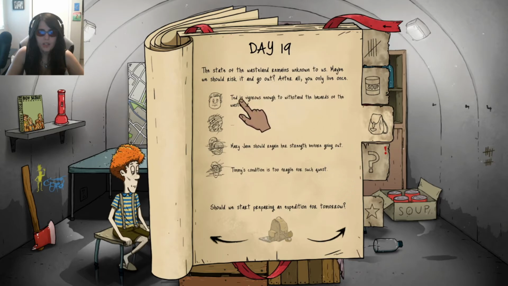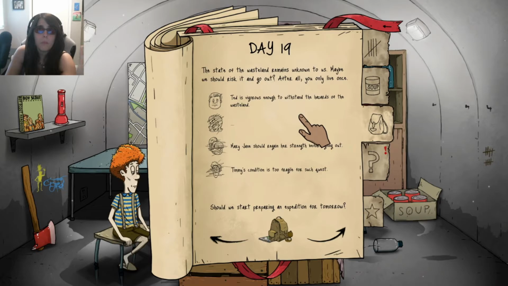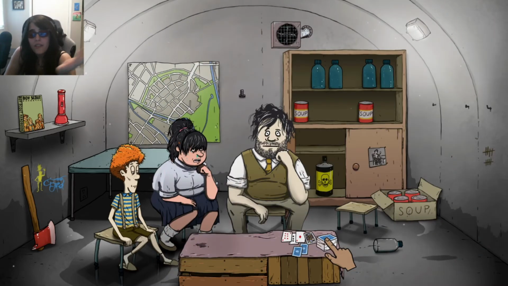Timmy's fragile. Ted is vigorous enough. I mean, we're gonna have to send Ted out. We need medkits. We need things so that we can survive. At the very minimum, we need a radio. So we wish we could just leave. Sitting down here with barely anything to do is driving us crazy. You have cards. Play cards.